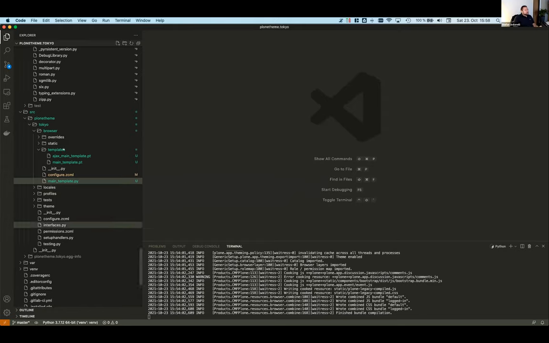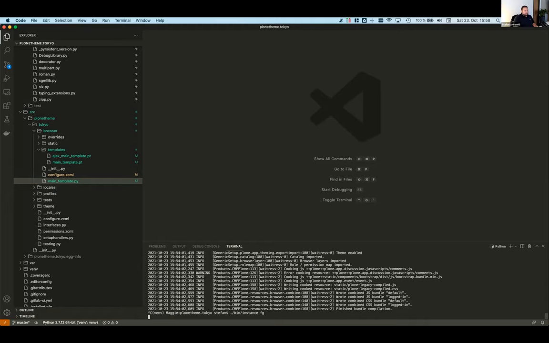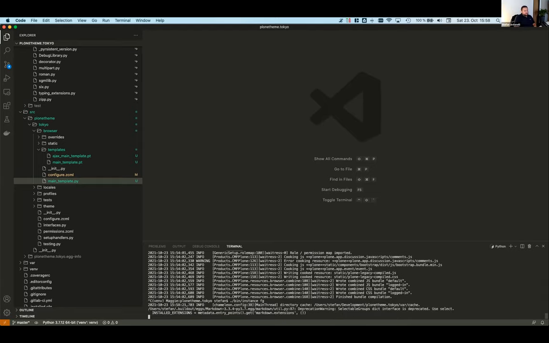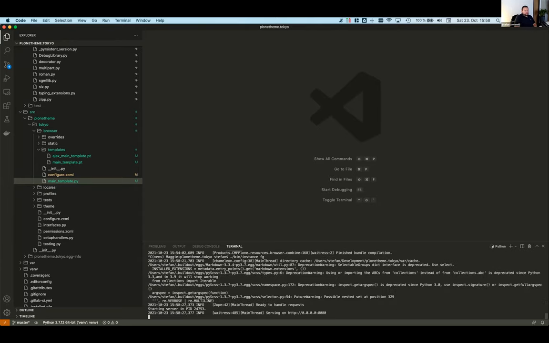Okay. We have added a bunch of files, especially we touched configure.zcml. I always recommend to restart the instance. There are tools like plone.reload for Python files or as well configurations, but at the time where we have SSDs in our systems, restarting a Zope instance doesn't take that much time. If you restart the instance and it comes up as expected, it's always a good point that you didn't break anything.